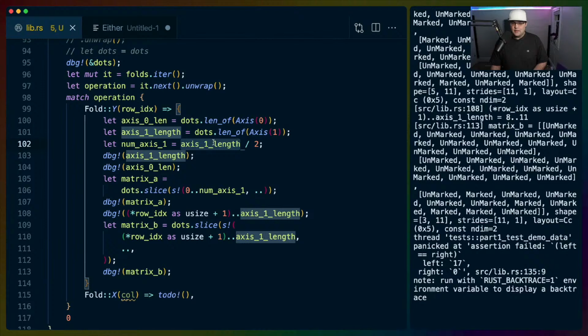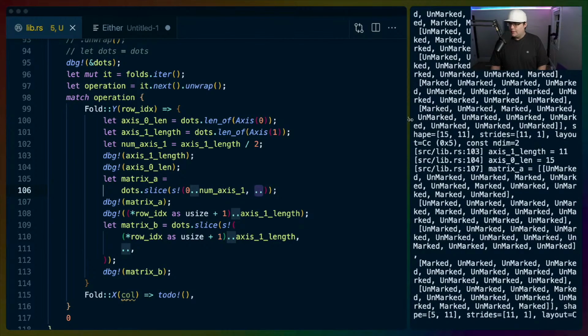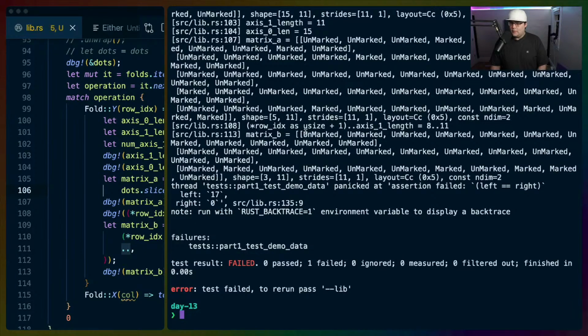So do I do these calculations? Am I doing num axis 1? So 1 is the internal axis now, is what we're saying? So these dots are in the right spot, right? Because we are 11 wide.